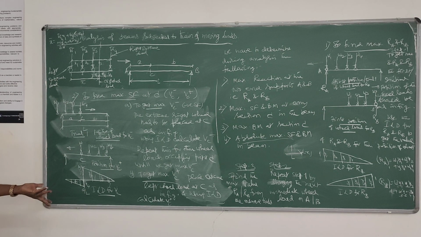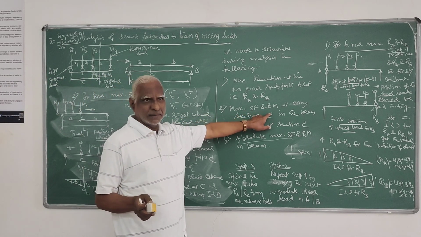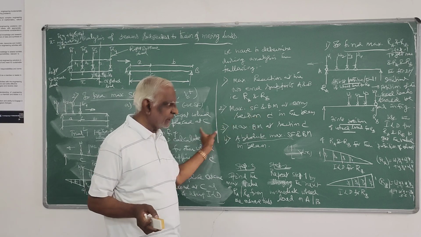This is again nothing much here to remember. Only the position you have to remember, which should be either the left extreme load or the right extreme load. Keep it at that particular section. Allow it to move either left or right until you arrive at the value. Right? Next we will take up the maximum bending moment at any section.